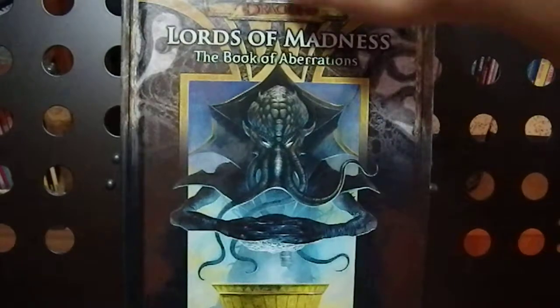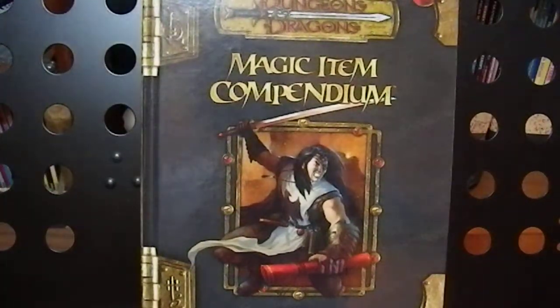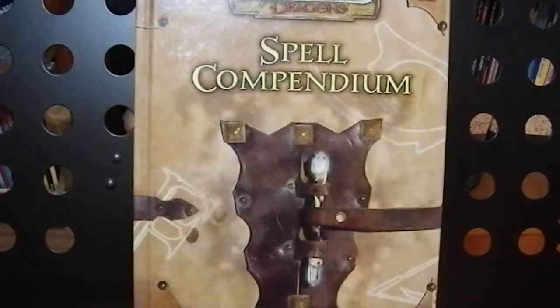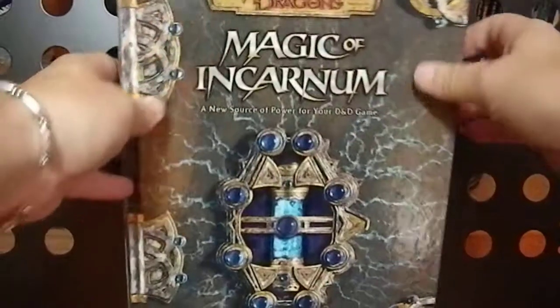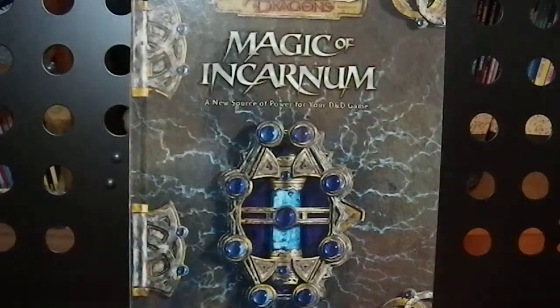Lords of Madness. I do love me some aberrations. The Magic Item Companion. A cool book, but I wouldn't necessarily consider it a required book. The Spell Compendium, very nice. Lots of good stuff in there. Dragon Magic for all of your dragon-centric campaigns. Magic of Incarnum, a book I loved. The implementation isn't perfect, but I still think it was a really great idea.